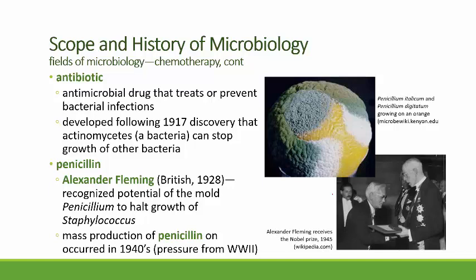the bacterial infections. And so Alexander Fleming, and again, another one of those happy accidents, had some of his work get accidentally infected with some Penicillium mold. And what he realized is that Penicillium would halt the growth of the Staphylococcus bacteria that he had on his plates. He discovered this in 1928, but it wasn't until World War II, under the pressure of the need for antibiotics, that penicillin became mass-produced.